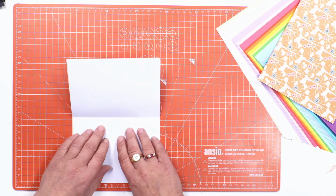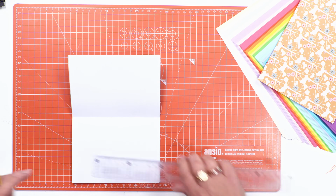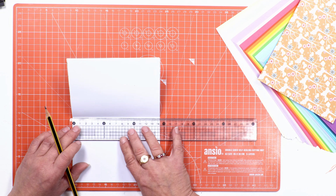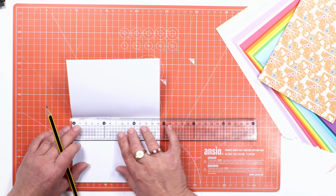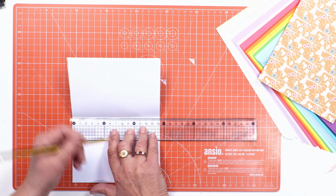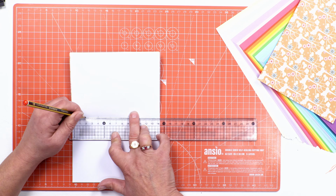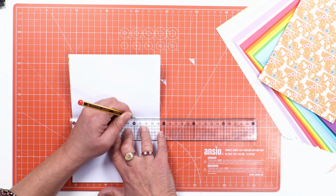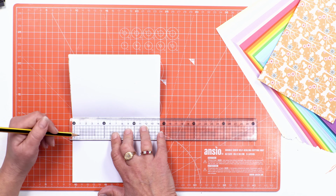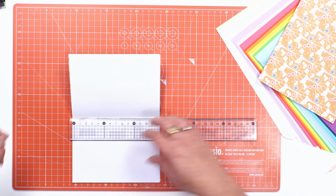The way I'm going to do this, and I don't know if you can see the crease line, because I know this is 140, so the centre point of this, actually it's not 140, it's 145. I'm going to find the centre point, which will be here 7, because I've left myself a bit either side, and I'm just going to make pencil marks at 2 centimetre divisions. And you want 6 pencil marks because you need to come in, out, in, out, in, out.